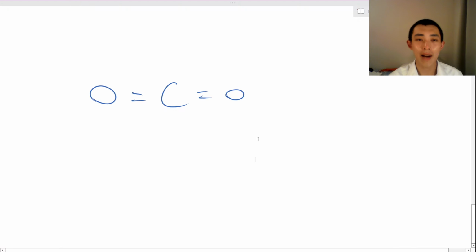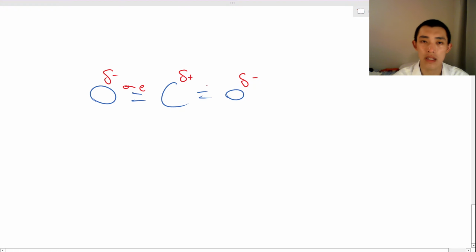Will this molecule, carbon dioxide, be able to perform dipole-dipole bonding? The answer is no. And let's explore why. You might think so, because again, oxygen is extremely electronegative. So the carbon-oxygen bond should be extremely polar. And it is. So we actually do get a partially negative charge in the oxygen, and the carbon is indeed partially positive. Similarly here, this oxygen is also going to suck away electrons this way, and this guy's also sucking away electrons that way. So this carbon is actually like super extra positive, right?